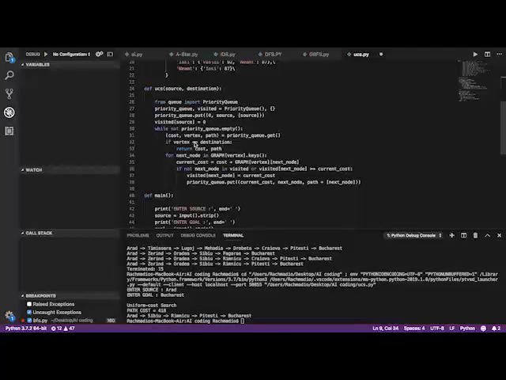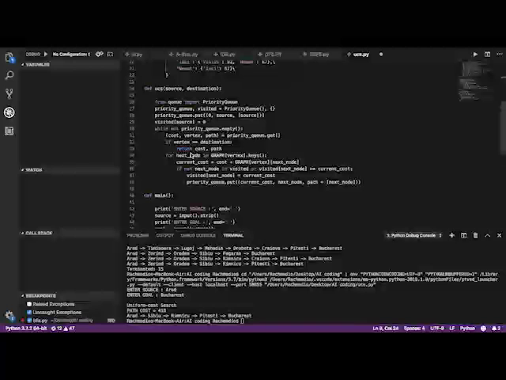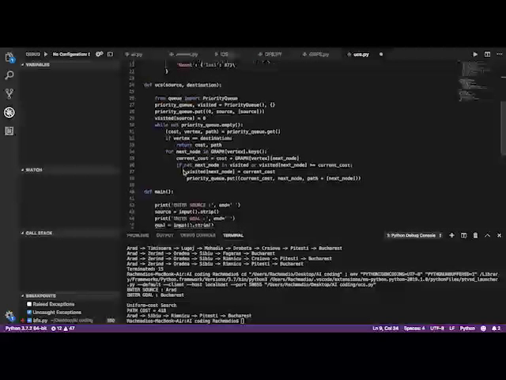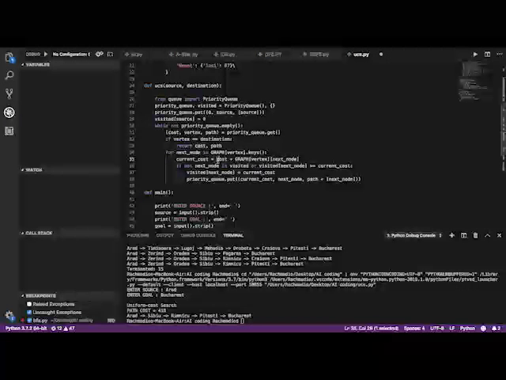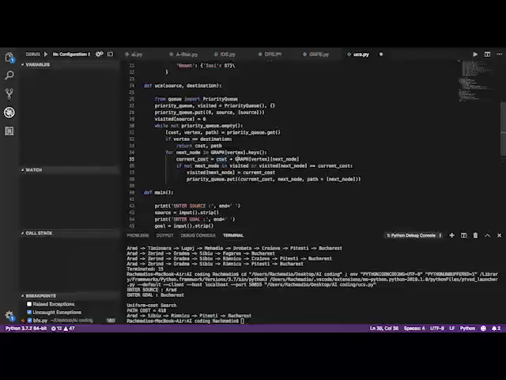If the vertex is the destination, then we will know the cost and the path we have been through. And for the next node, we will know the cost and the next graph.